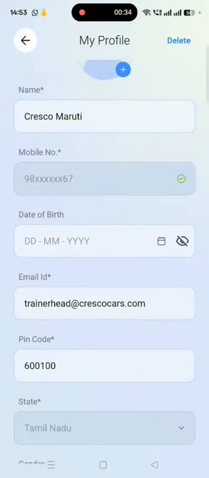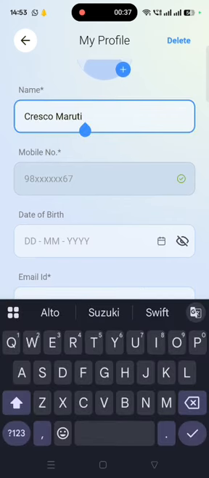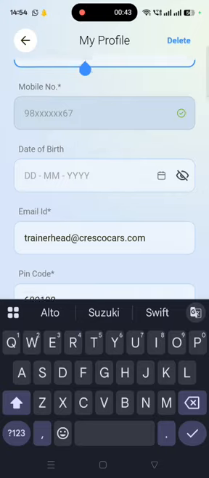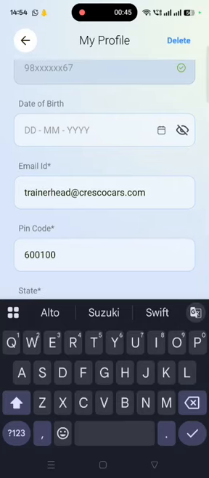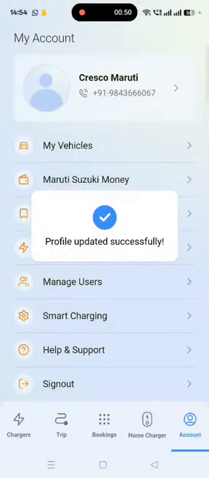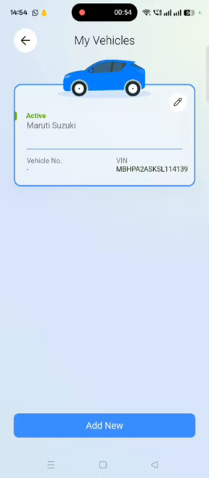Details like name can be editable, and the mobile number is not editable because it is the registered number or the primary number during purchase of the vehicle, and the email id can be editable. You'll find the list of my vehicles here.